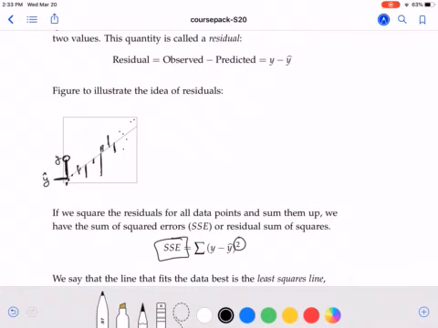We won't generally calculate SSE by hand, but what goes into finding the equation for the line is we want this to be minimized, or as small as possible. So out of all possible lines we could have, the one that we will calculate is the one that makes this term as small as it possibly could be.